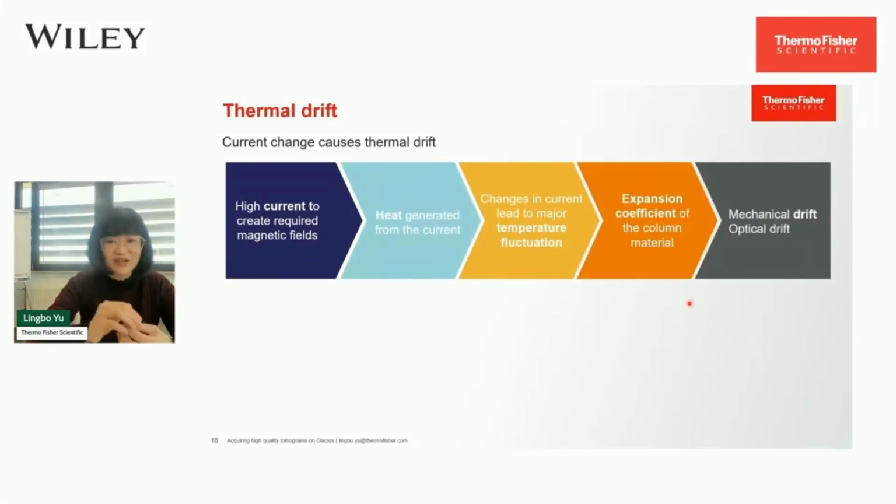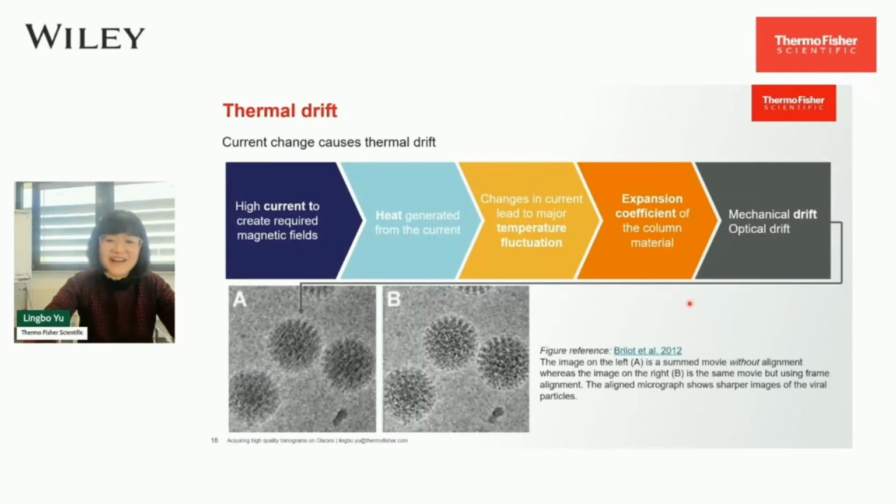We are putting a lot of current in order to bend the electrons with high energy, 200 keV or even 300 keV. High current generates high heat. Changing optics causes temperature fluctuation, which then leads to instability in the column, such as mechanical drift of the specimen. In cryo-EM, we are very aware of the impact of a drift or motion. Demonstrated in this paper, image processing steps such as motion correction nowadays can of course compensate a lot, but still it is better to start without the unwanted drift after optics change.